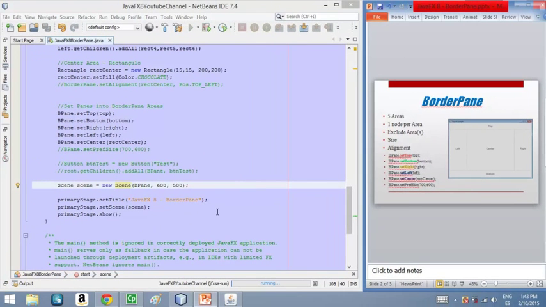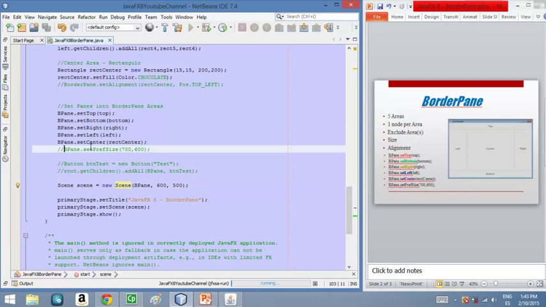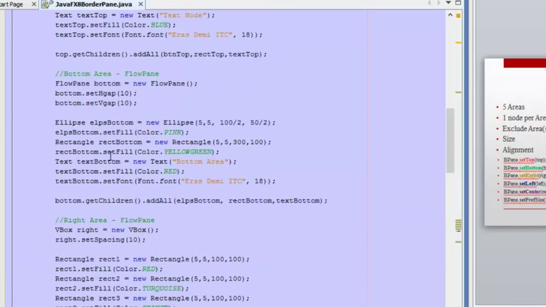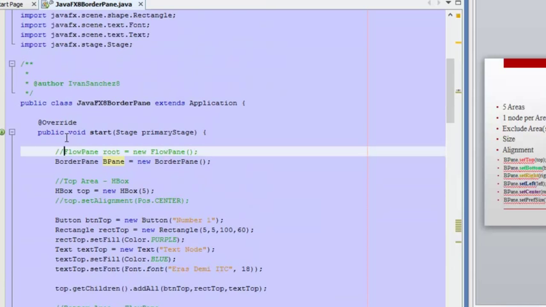Okay, so that's another principle of the border pane, and I will show you how to do it. I will activate this line of code. We're setting up the preferred size, and also we are activating this flow pane as a root node.